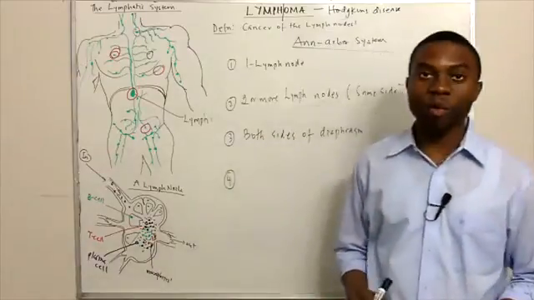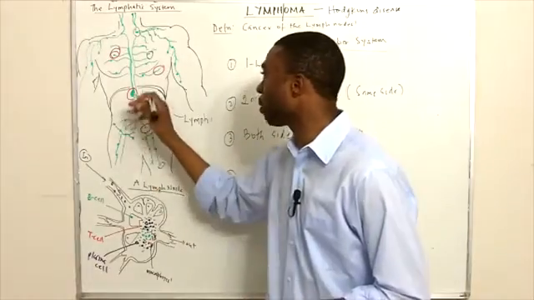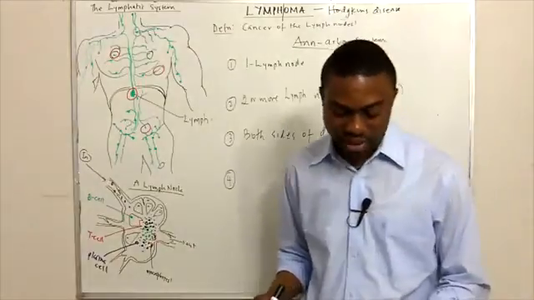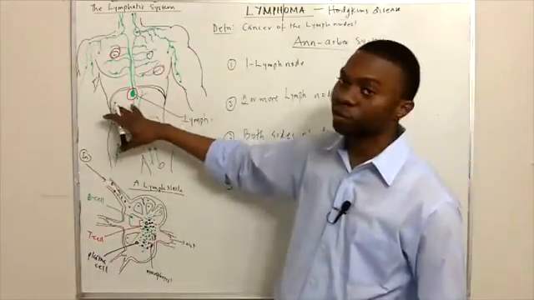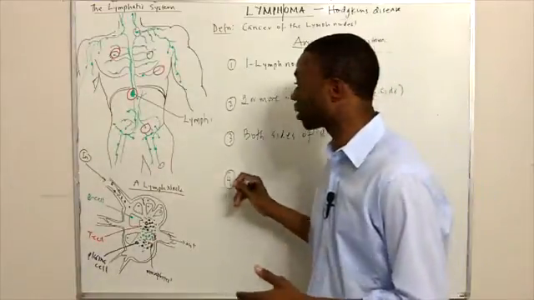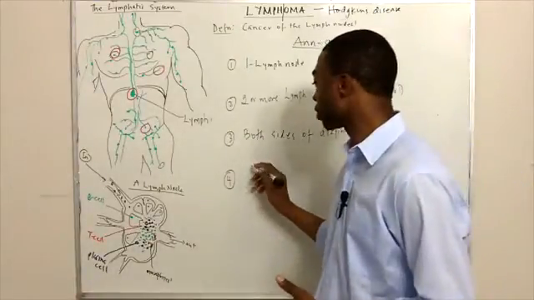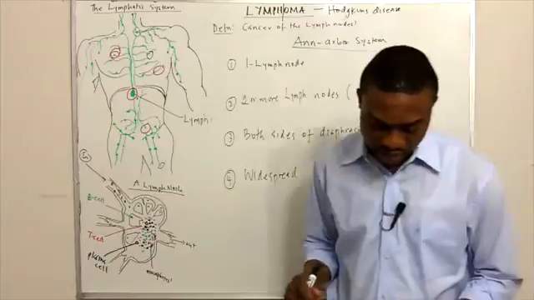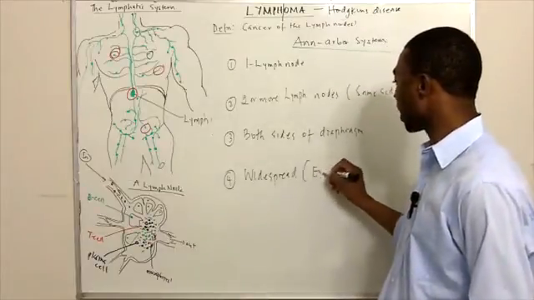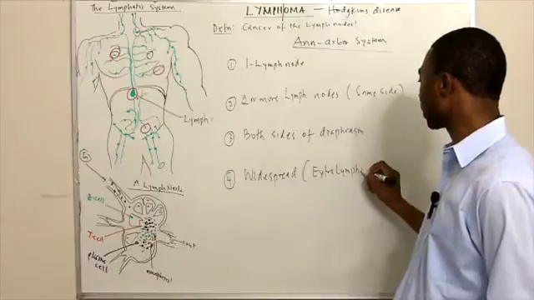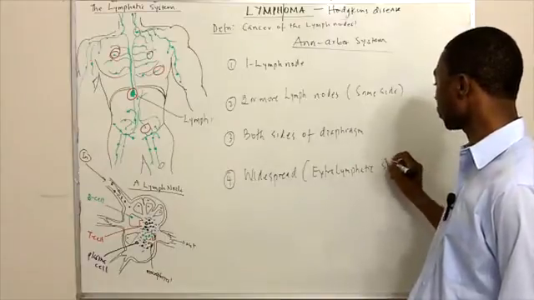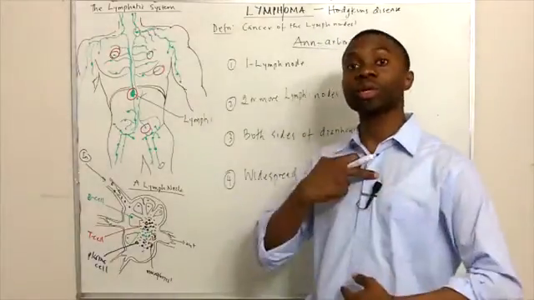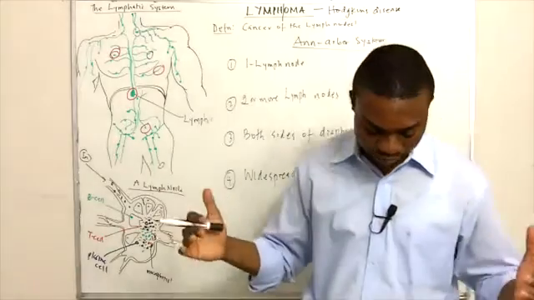And stage 4, at that point, everything has disseminated. It doesn't matter which up or down. It's all over the place. It's actually all over the place, and also in extralymphatic sites, not just in your lymph nodes anymore. It's in tissues and organs because the cancer has now spread all over. So that's widespread disease, and that's dissemination. Widespread past the extralymphatic sites. And that's how we stage it. Very, very simple, right? 1, 2, 3, right? Up and down, and 4 is all over.